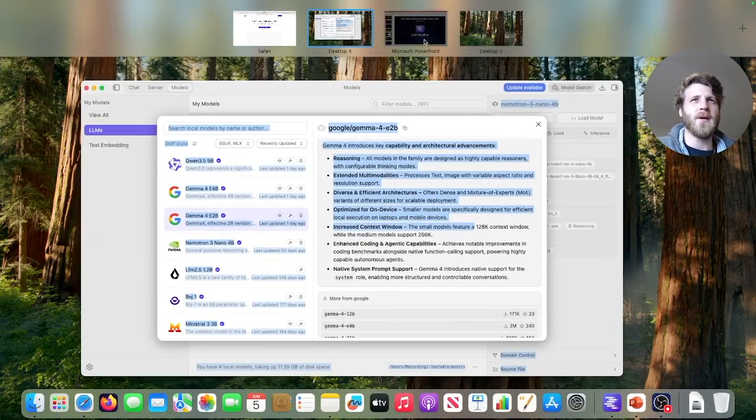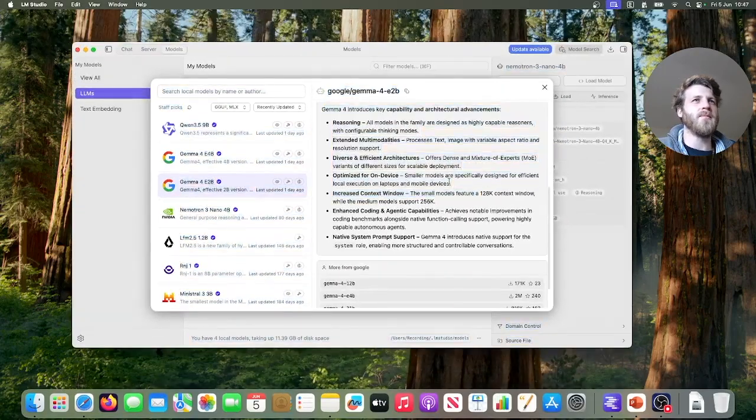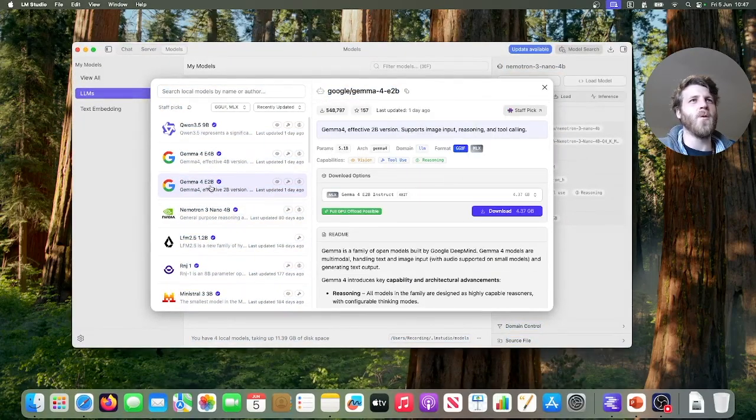So if we think about 128,000 being an entire book, we can see that even a reasonable model such as Gemma 4 E2B, 5.18 billion parameters, fairly new, literally released a day ago, so I will download that later. Full GPU offload possible, so it's a perfect match for my machine. We'll have a run about that.